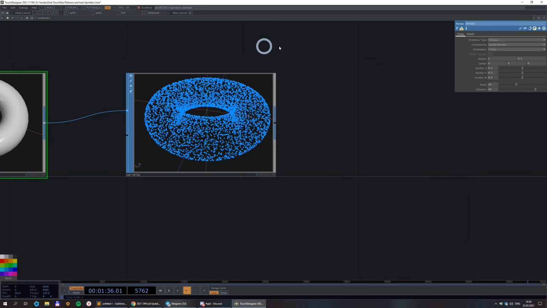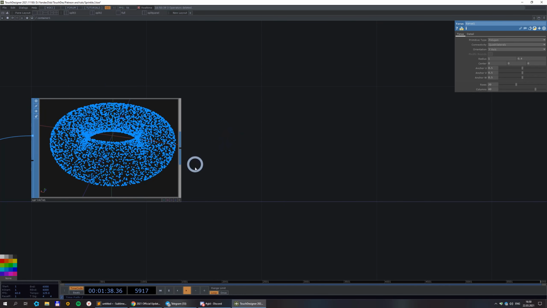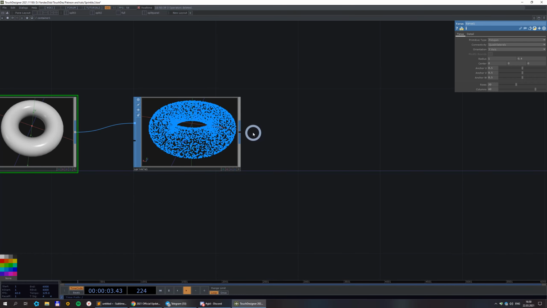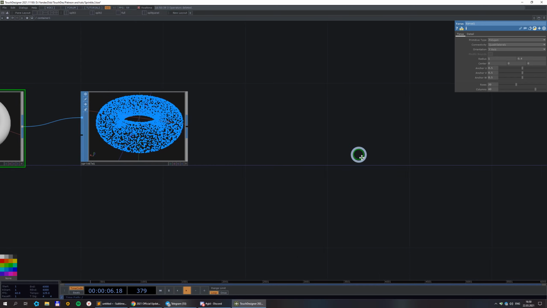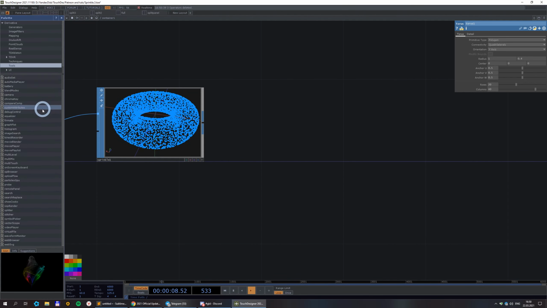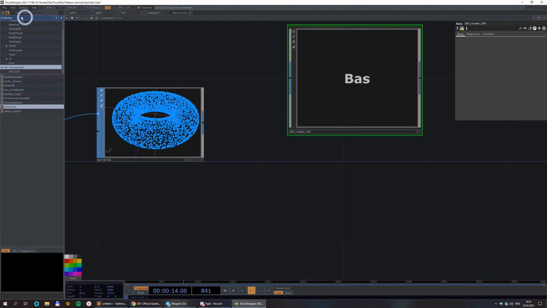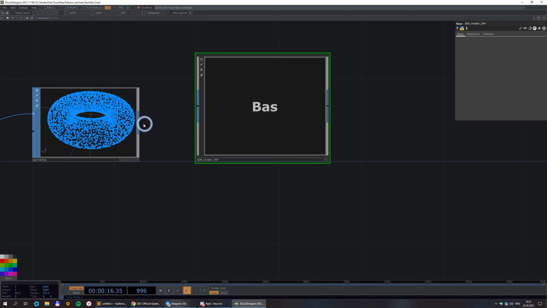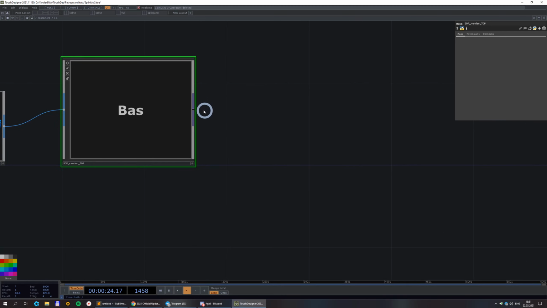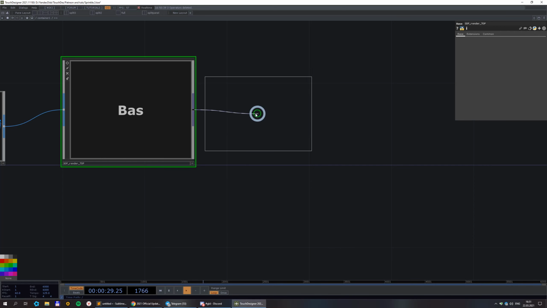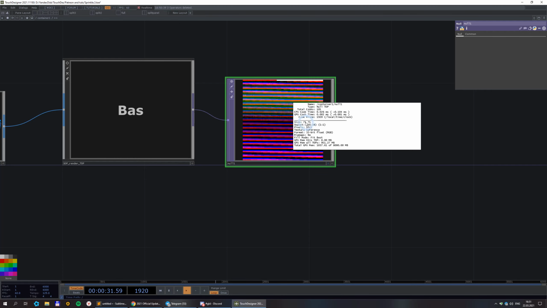Next interesting property. You could convert this sprinkle, of course, to the top operator, because when you convert to top, you could do everything on GPU. You could do it the old-fashioned way, or you could do it the new way, and like in my last tutorial, this is just a tiny bit faster. Or by the way, you could do it the old-fashioned way, SOP to chop and chop to top. Okay, now I have this top.